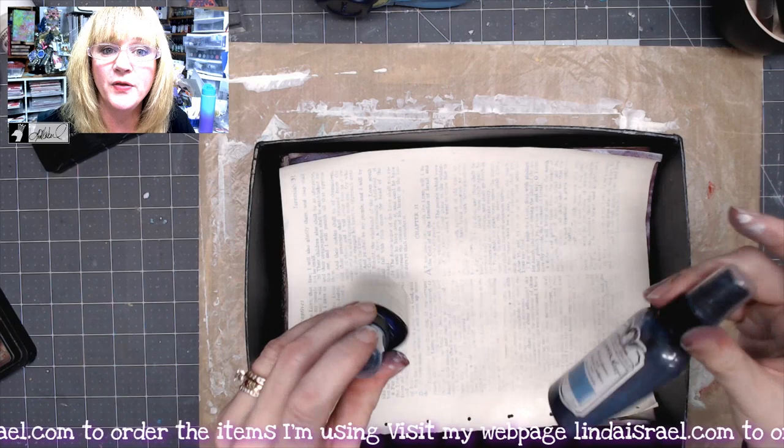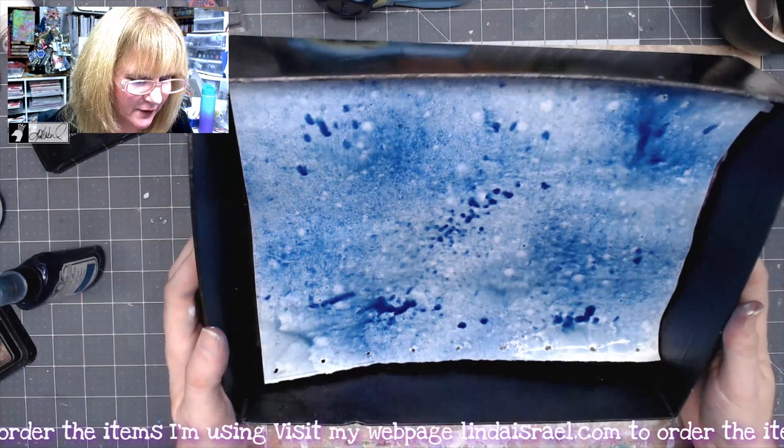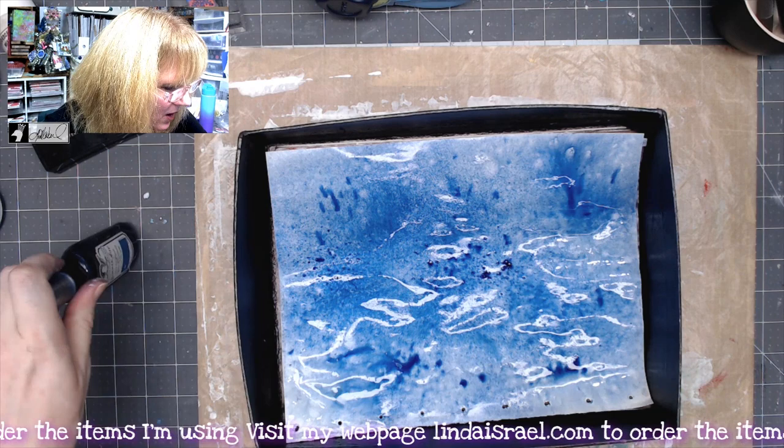All right, so now I've got it shaken up. I'm going to spritz it with Sapphire, and now I'm going to spritz with the Positive Vibes. And depending on the look you're going for, if you want it to be a little bit more watercolor effect, add a little bit more. Just keep going until you get the saturation color that you like.